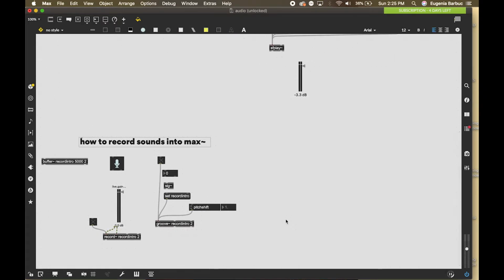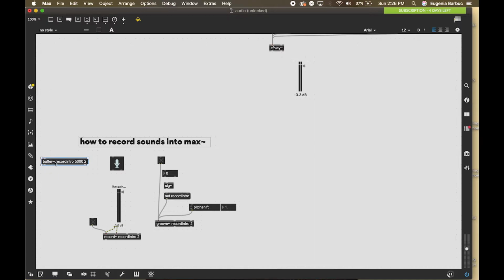Okay, so we're gonna spend some time right now working on how to record in Max. This is a quick module that works, except it's unfinished. So we're gonna go ahead and finish it, but we're gonna go over some of these parts first. In order to record in Max, we're gonna use a buffer object. A buffer object is really great because it stores information for you. So we can record something and it will store in this buffer. The way that it does that is through its name.